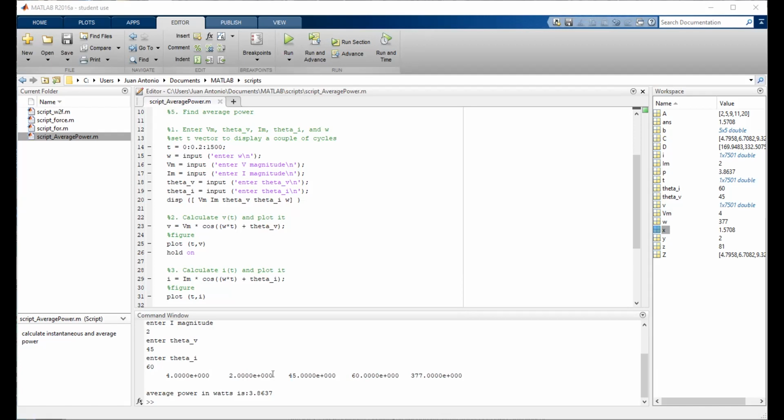This is the current amplitude or magnitude, and so forth, right? The theta V, theta I, and then the average power. And as we get into more formatting of plots and outputs, we'll look into some more features of that. But for now, we're just showing the end result, right? And the average power here in watts. All right, so let's see.